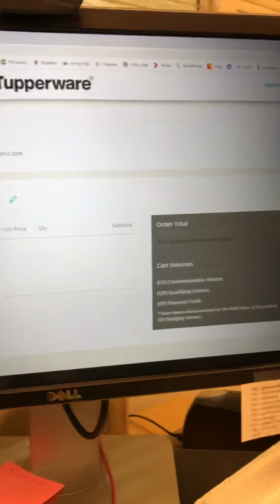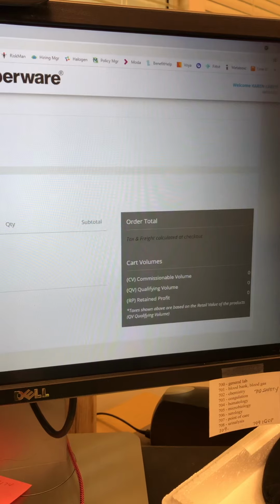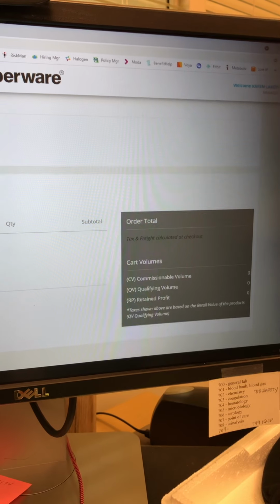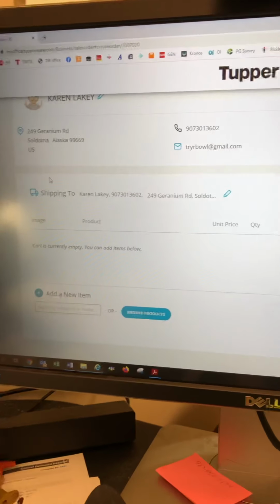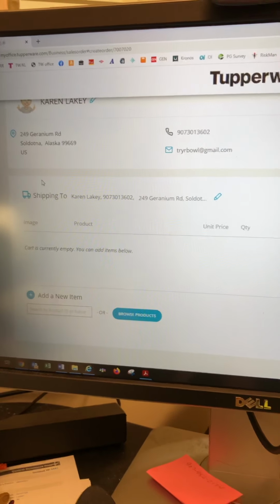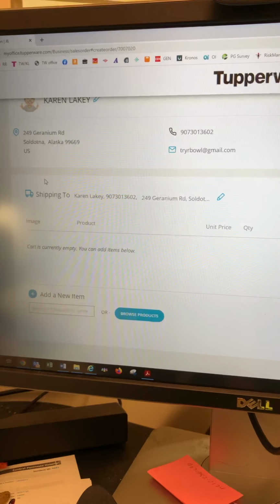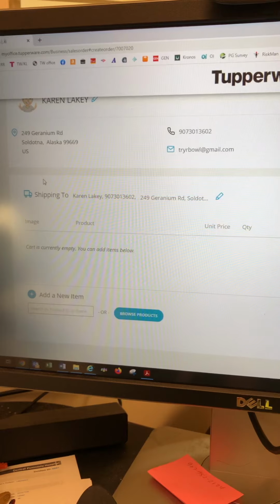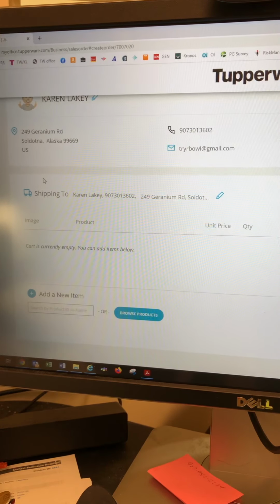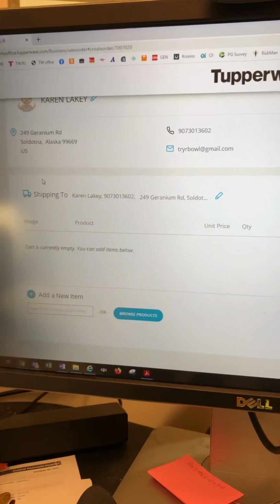So I always want you to, when you open up your screen for personal orders, come over here and check this gray box. I'm told, I've never checked this out because I don't want to lose out on it, that you only have one opportunity. So if you place a personal order and there's a special out there for you to grab and you don't take advantage of it, it may not be there the next time. So just be aware of that.